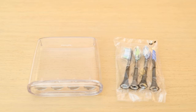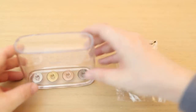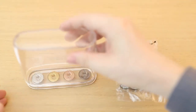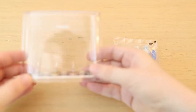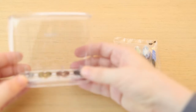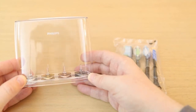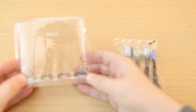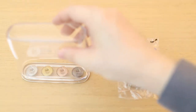This is the continuation of the Philips Sonicare unboxing. We are going to take a look at the brushes available here. This is the brush holder — you can put brushes in it like this, and it has a lid so you can cover it. It's a pity you're not able to seal it tight, which would be useful to take all four brushes with you on a trip. Of course there is the travel case which has enough space for only two of them, but this is quite okay for daily home use — you can cover it so it's clean and safe.